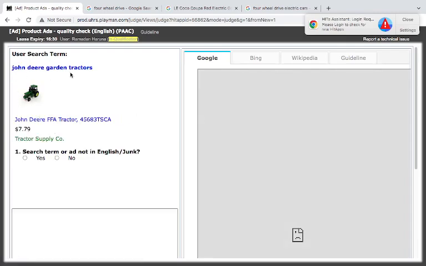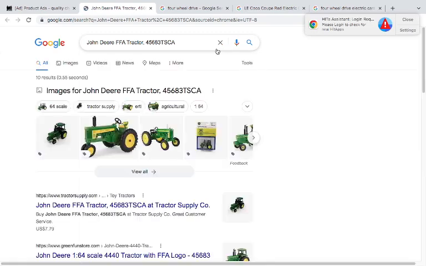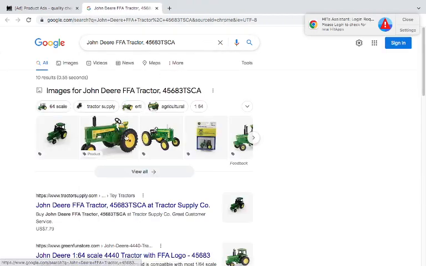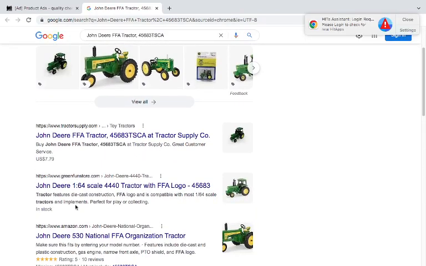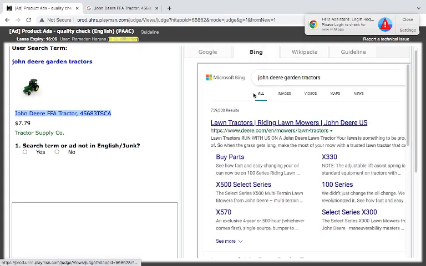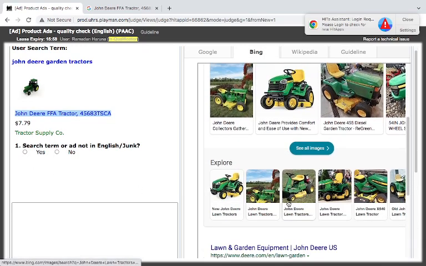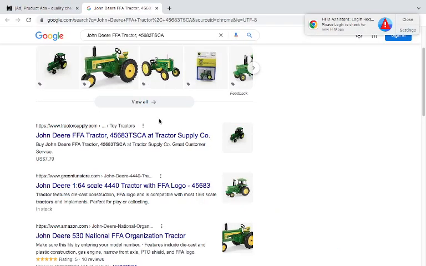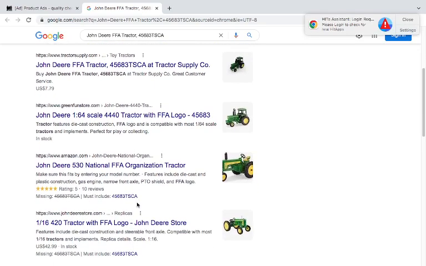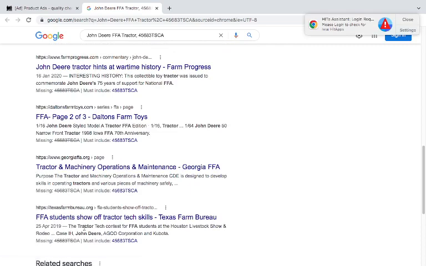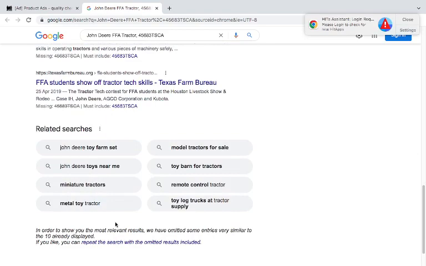John Deere Garden Tractors. John Deere. Aha. I think this is almost the last part. I've lost count. Is this tractor used for gardening? Let's see this other one. Lawn tractors. Good, I think they are the same thing. Green furnace store, okay. Tractors feature construction logo, compatible with. If a student shows the tractor of skill, is this a lawn tractor? Type form set.